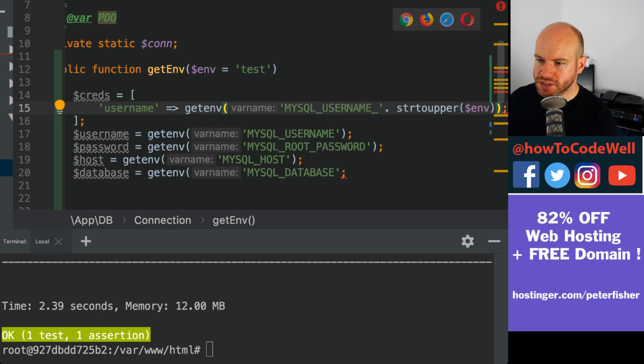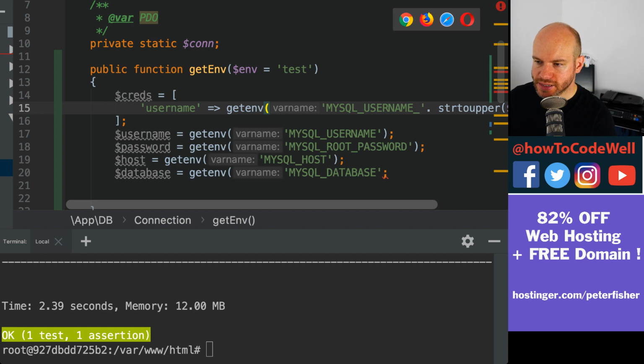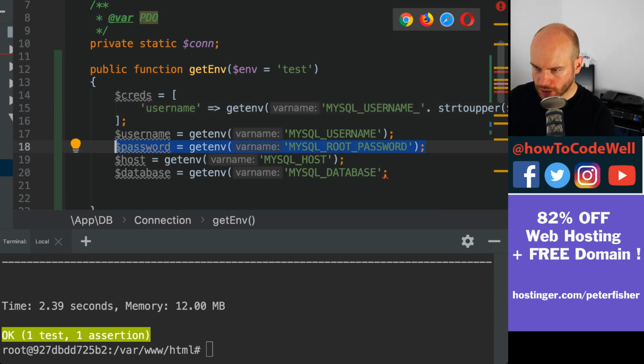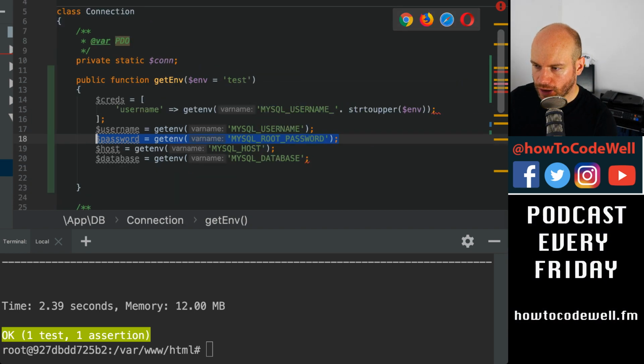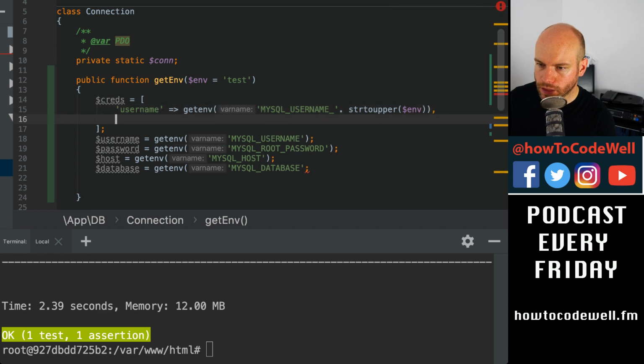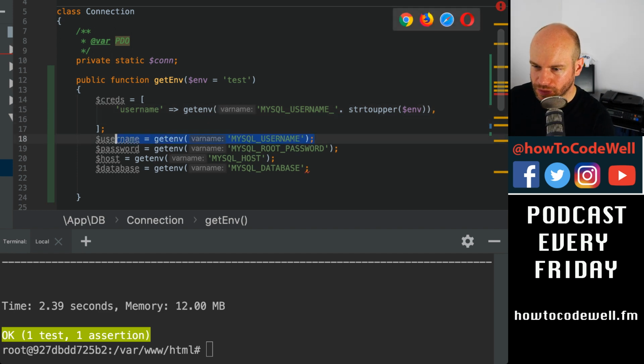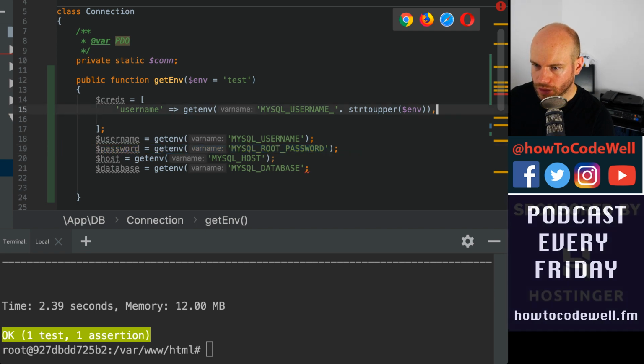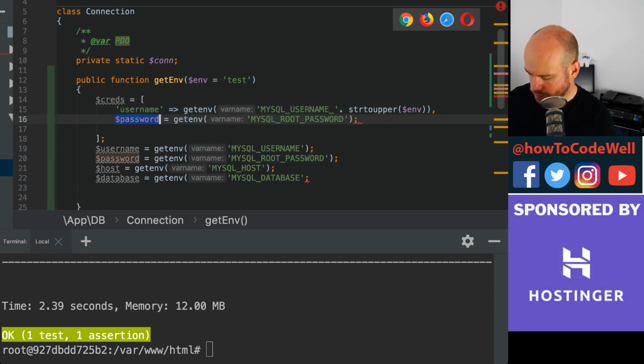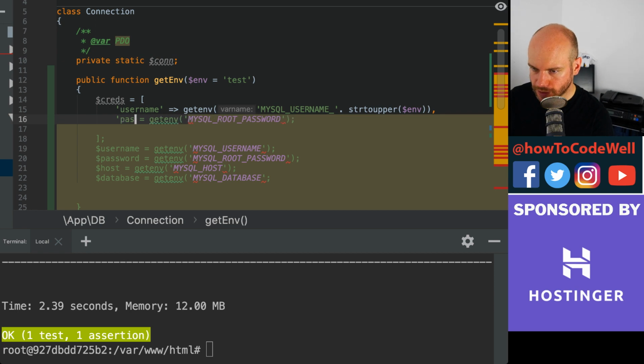So this will be MySQL underscore username underscore and then test, all in uppercase. We could do that, same with the password here. Let's just make this a little bit smaller so it all fits on the screen nicely. So that's that one. This is this one. So this is password.